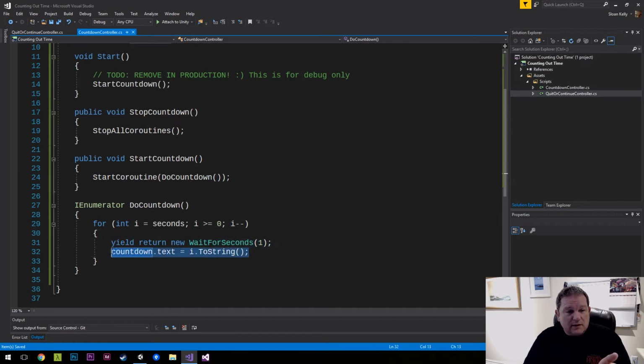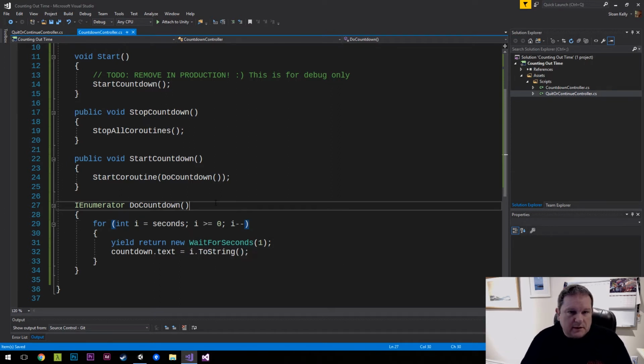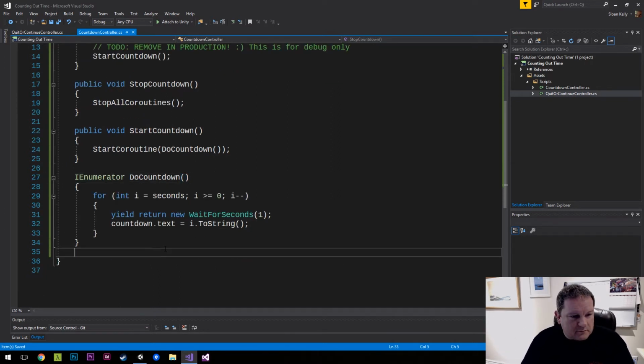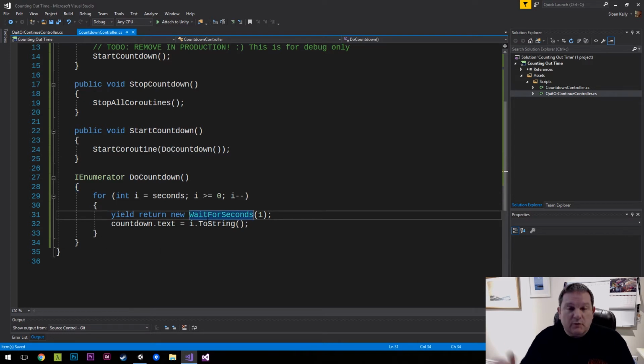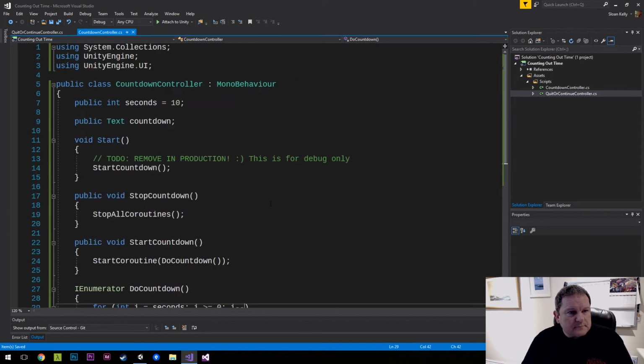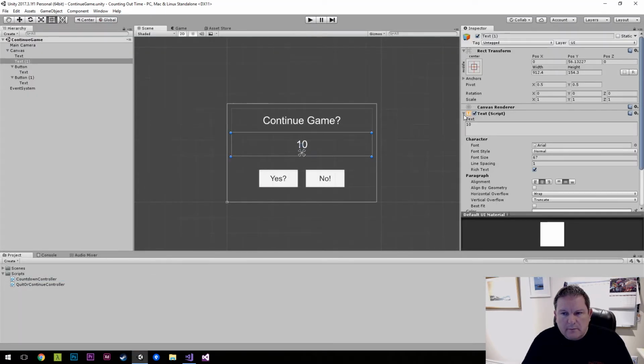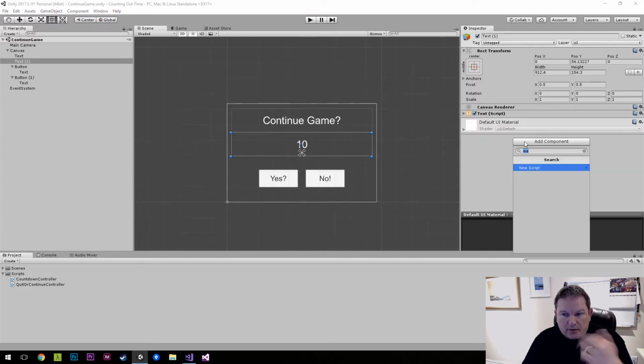I'm going to draw the new countdown value, and then I'm going to subtract 1 from that value, and it's going to keep going. It's a for loop. Pretty sure everybody knows what a for loop is by now. It's just that we're going backwards, so that's the difference. Normally when you see a for loop, you'll see it as i++. We're going backwards, so we want to do minus minus. And that's all we need to do for our script here to get it to do the countdown part of it.